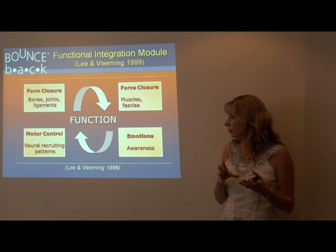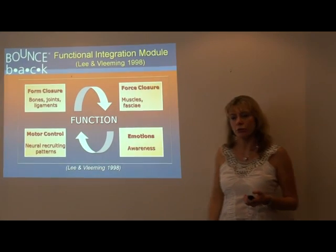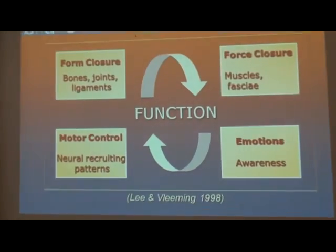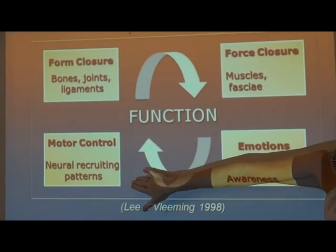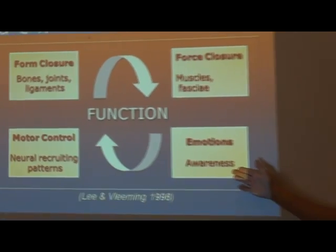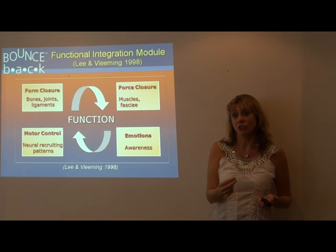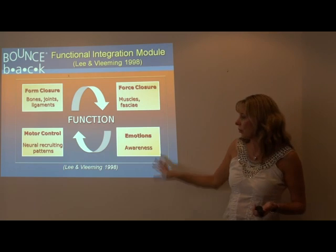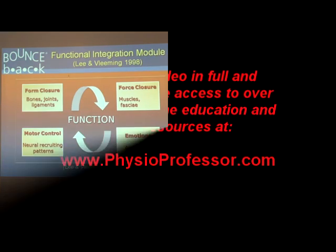What we're going to talk about today is really muscles and fascia and how they work to give you effective dynamic control. The first presentation, talking about proprioception, talked a lot about neural recruitment patterns — how does the virtual body pre-program what muscles you're going to use? You may have great strength, but you may not be recruiting it as you need it. And finally, when we talked about the virtual body, we talked about emotions and awareness. If someone's scared to move, they will fall back on that faulty recruitment pattern. So we need to go back and incorporate your emotions with neural control.